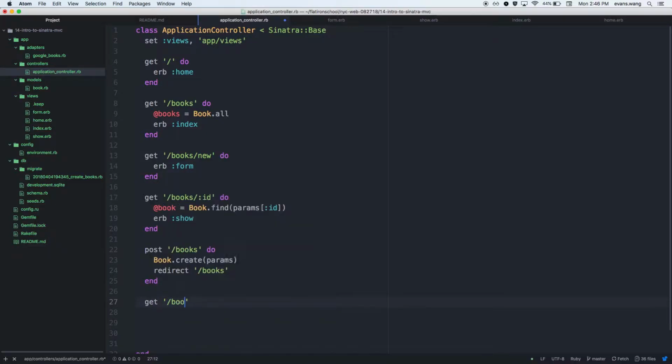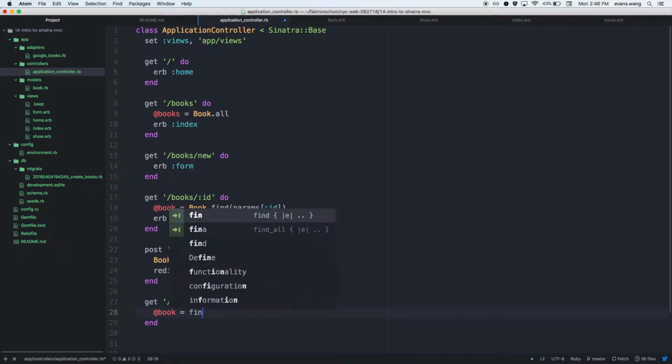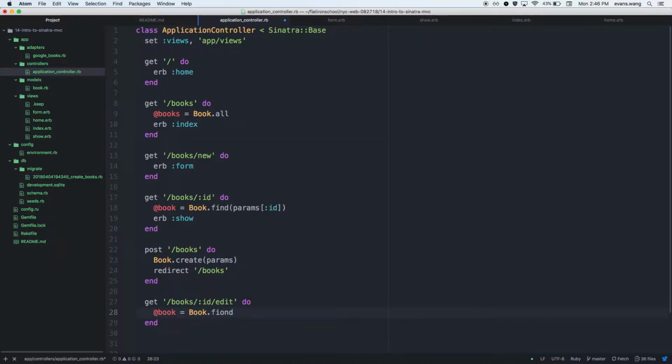We're doing get to what? Books with an ID of edit. And what do we want to do here? Okay, that's why I didn't do that for me. I always forget this. This will trip you up. What do you want to do? Right? First we want to get the book, right? Now how do we do it? Right? We want the params of the ID. And now what? Let's render that form, yeah? So like some sort of edit form. Cool, let's do it.